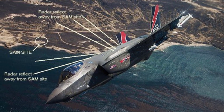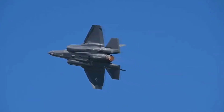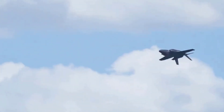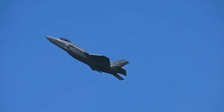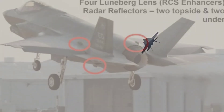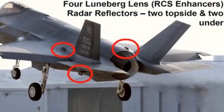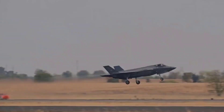The F-35 uses radar-absorbent fiber-matte skin, requiring less maintenance than older materials. It also reduces infrared and visual signatures while controlling radio-frequency emissions. The F-35's stealth is particularly effective against high-frequency X-band radars, though low-frequency radars may detect it. It can also mount Luneburg lens reflectors to further disguise its RCS. Despite concerns over noise, studies show it is comparable to other fighters like the F-16.